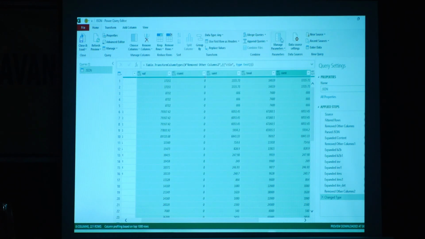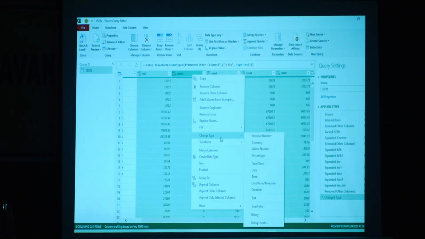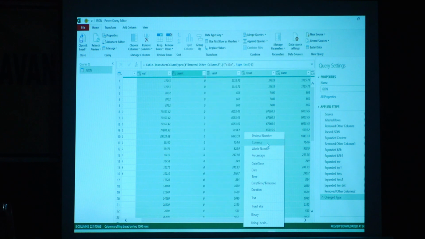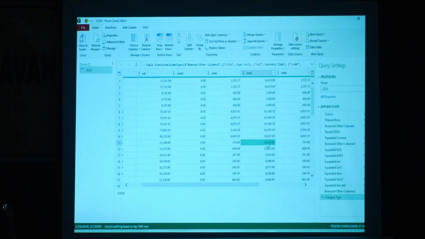All these are currency only. Select everything, right click, change the type to currency. Beautifully we are making the currency. All the 5 are properly formatted.